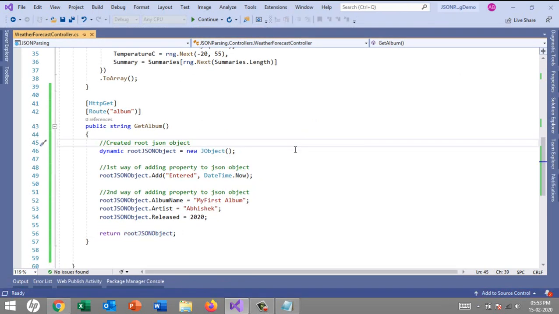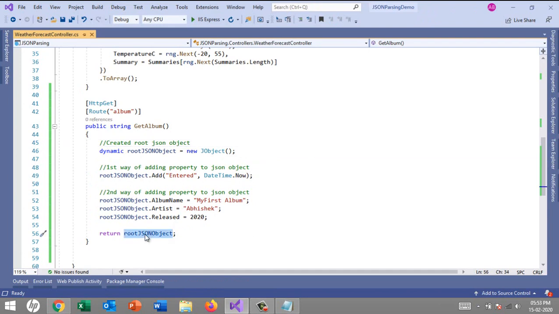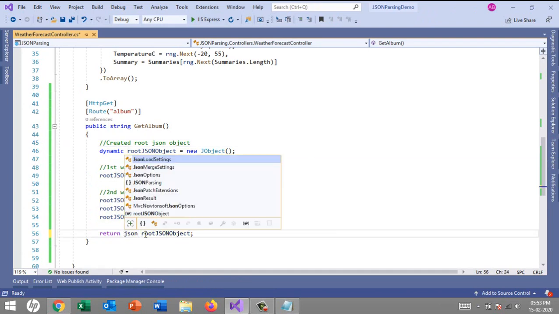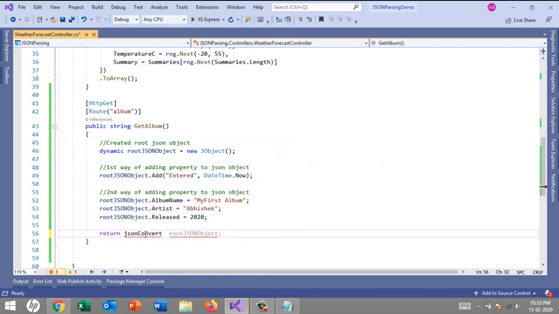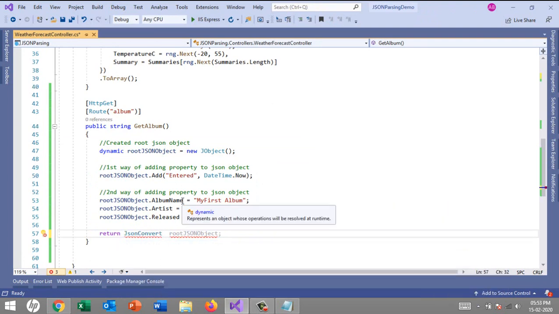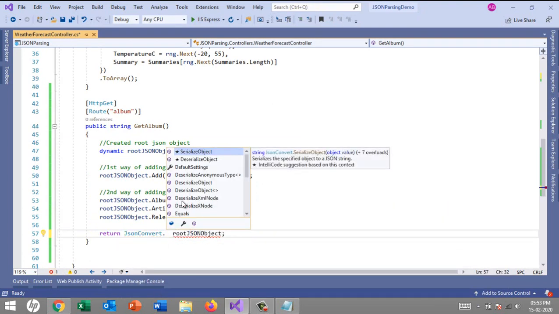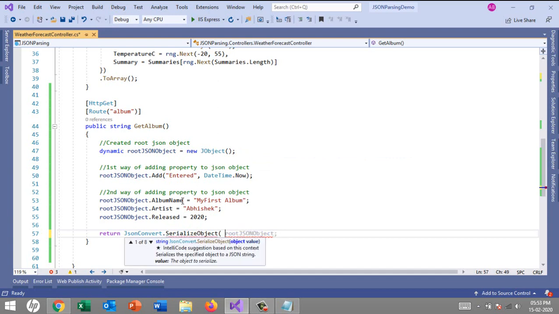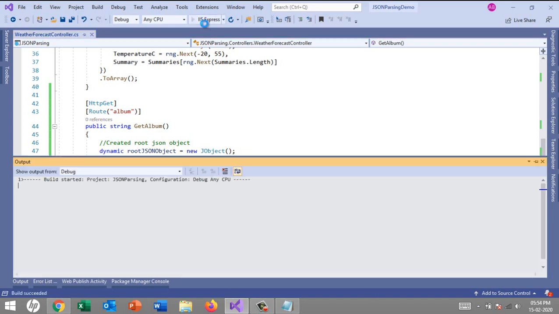Okay, so here what we wanted to do, JSON convert dot serialize object, and I'll just put the object over here. Again, run it.